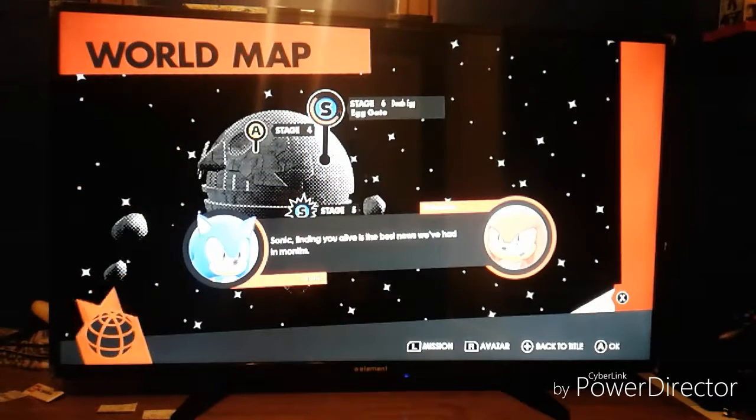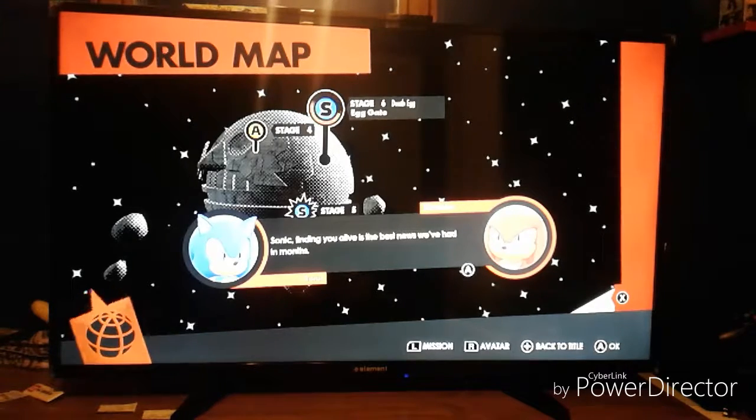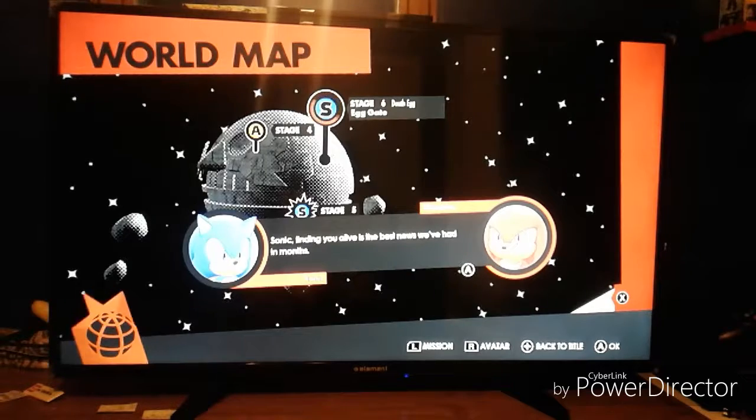So now we're back at Earth with Sonic and the custom character. Yay, we got classic stuff. We got modern Sonic. Sonic, you alive is the best news we've had in months. Well, Nax, what have you been doing since the past 6 months?